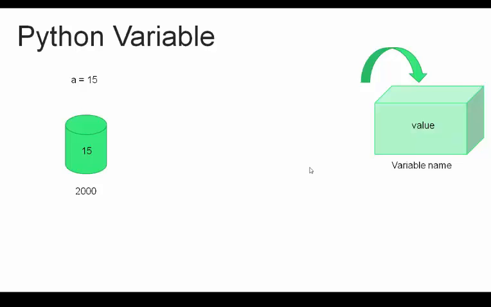Now, in many programming languages like C, C++ or Java, we need to declare the variable first, and only then are you able to access that variable. But in Python, this is not the case. In Python, you can use the variable as and when needed, which means here I have not made any kind of declaration of the variable. I have simply written a = 15. The equals sign is nothing but an assignment operator, which means we are trying to assign the value 15 to the variable a. a is the name of the variable.